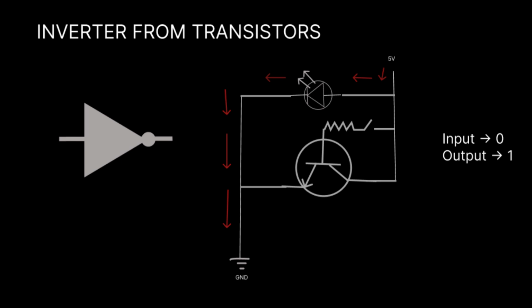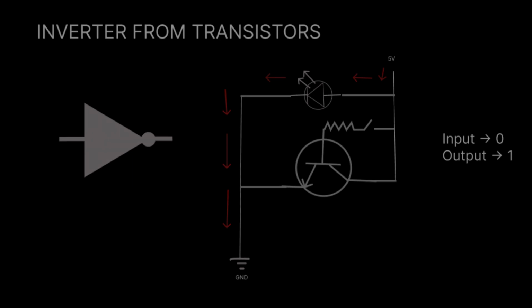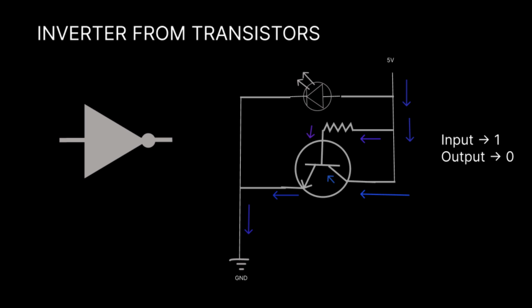When we close the switch, the transistor is on and it allows current to flow from the collector through the emitter to ground. The reason the LED goes off is because the transistor offers a lower path of resistance for the current. So instead of going through the LED, the current goes through the transistor to ground. In this way, when the switch is closed, our input is 1 because the transistor is now on, and the output is 0 because we see the LED goes off. This is a simplified explanation of how it works.